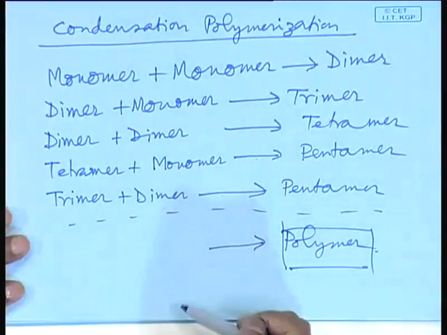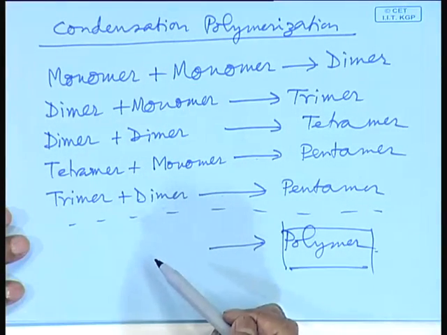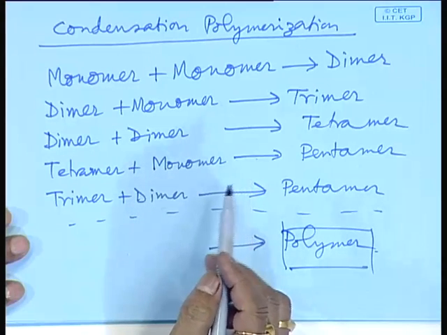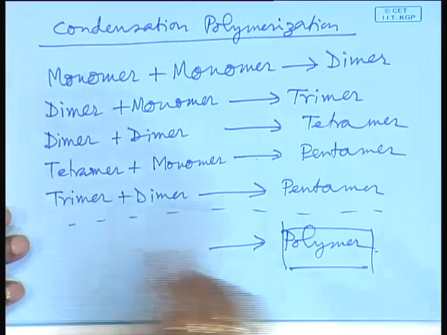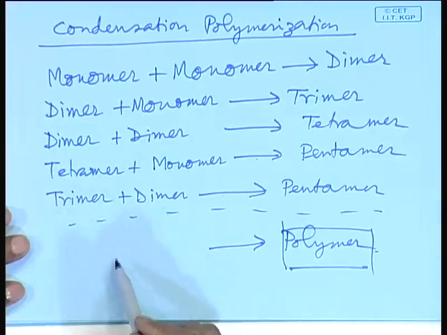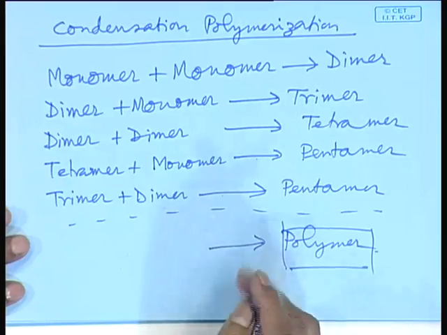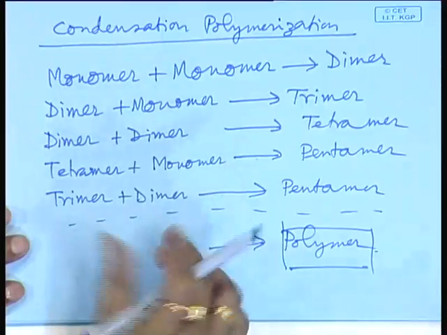So, various steps. So, it is a slow process. First a dimer is formed, a trimer, tetramer, pentamer, hexamer, heptamer, octamer, nonamer, dodecamer is formed. This way it proceeds in steps, and these are called intermediates. In each and every step there is a condensation reaction between two functional groups, either a hydroxyl group and a carboxyl group, or a carboxyl group and an amino group, like this. And slowly these intermediates grow in length, bigger and bigger. So, this is a slow process.